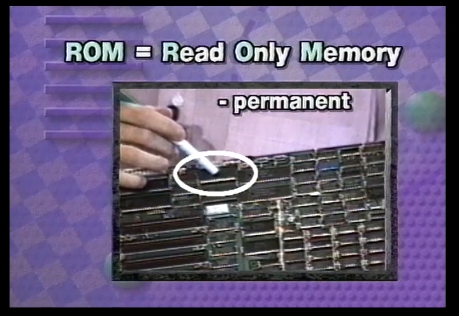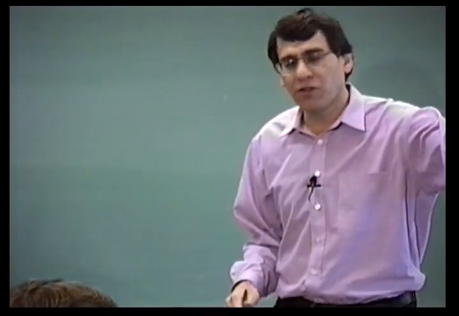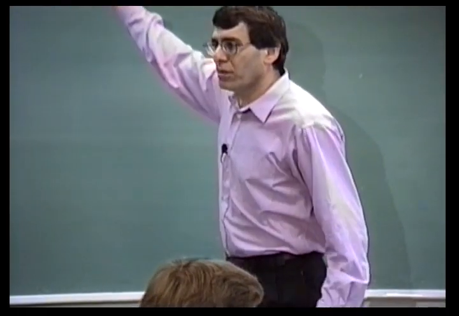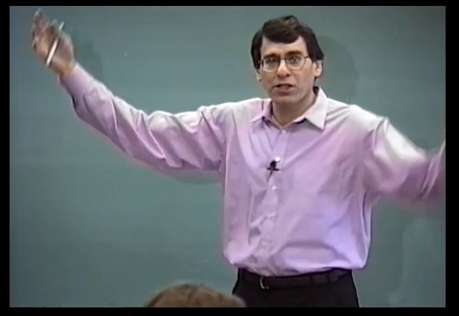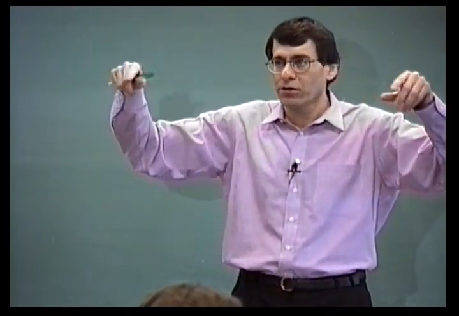So the feature about the ROM is that it contains permanently coded instructions that never go away even when the power is turned off. So it would be equivalent to you going into your basement, say turning on a bunch of lights in your house, going into your basement and turning the power off to the basement. Now, when you turn the power off to the basement, do the light switches all of a sudden go like this? No, the light switches all stay where they were, wherever they were.